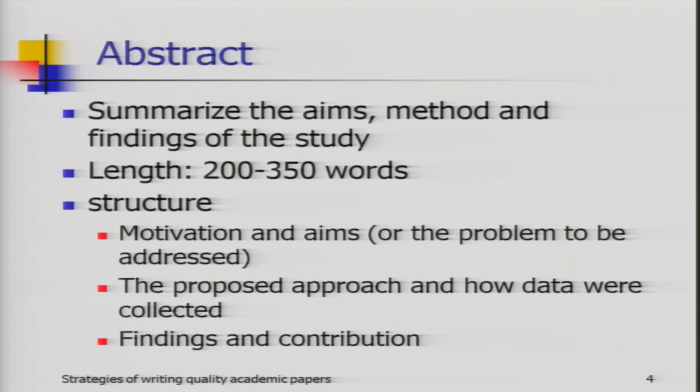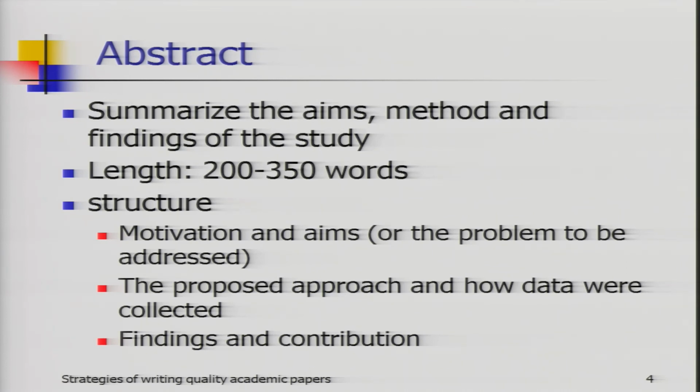So when we talk about the abstract, an abstract should be short and powerful. So when we write an abstract, each sentence needs to be written very carefully, okay? So the structure usually consists of the following. Okay, you have the space of one sentence. You can only use one sentence, at most two, to address your motivation and the aim of the study.